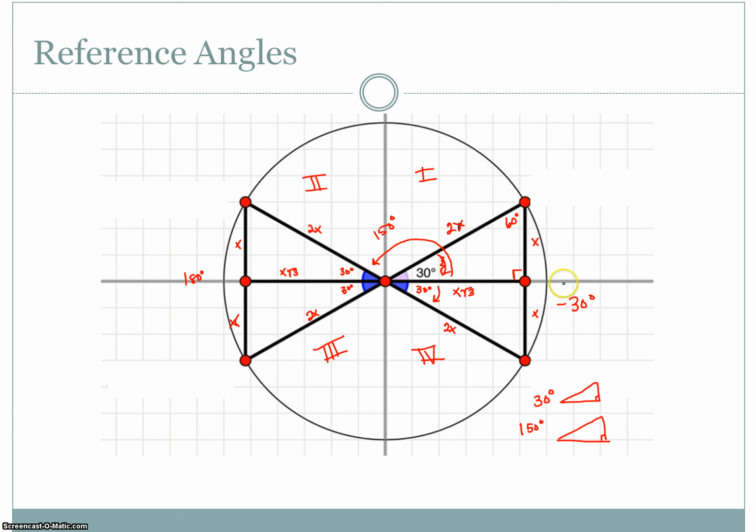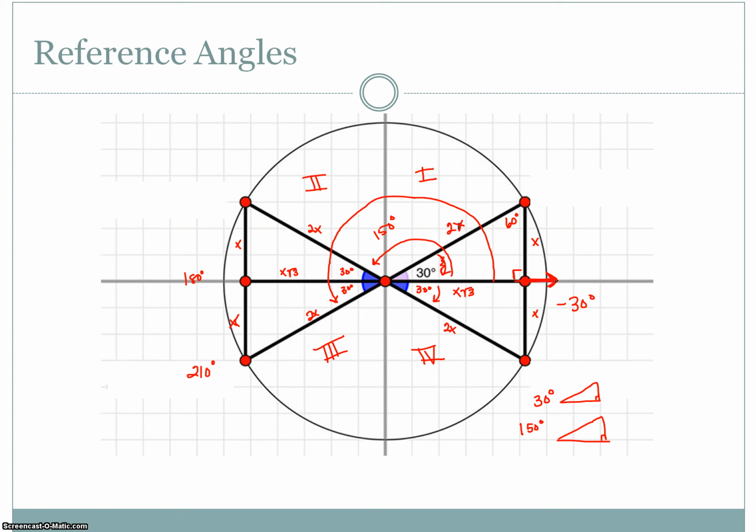And I can make the same sort of arc all the way over here. This time, instead of stopping at 150, I can go 30 degrees past. Now this is 180 plus 30 more. That's 210 degrees. So a triangle made with a 210-degree angle has the same parts and angles as a triangle with 30 degrees. So the reference angle is 30 degrees because all those triangles are made with a 30-degree angle relative to the origin. But the way that we get to the terminal side is by measuring from the start, over here. This is the initial side.